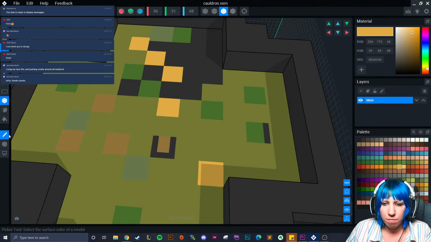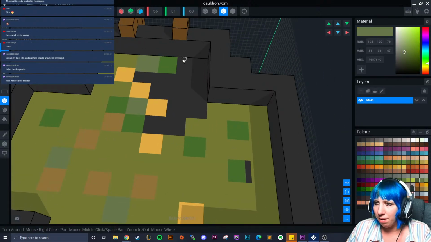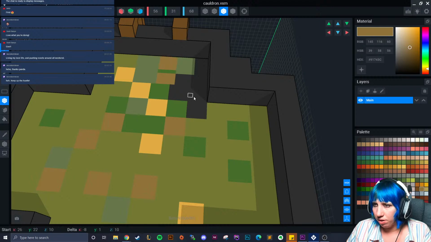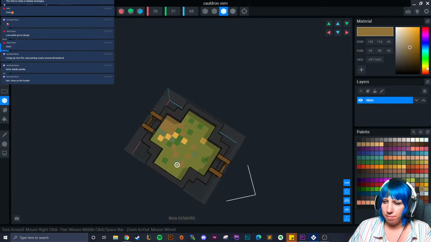I just realized I've been doing all of this, and these are now much bigger than the voxels I was dealing with before. Doesn't quite work out to be looking the same. Figure it out. Oh, you know what? We're just gonna fill this whole section in. We'll work it out later. Work it out later. Right.